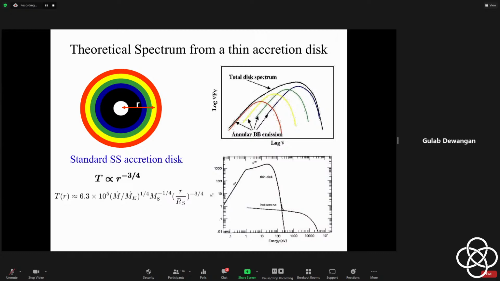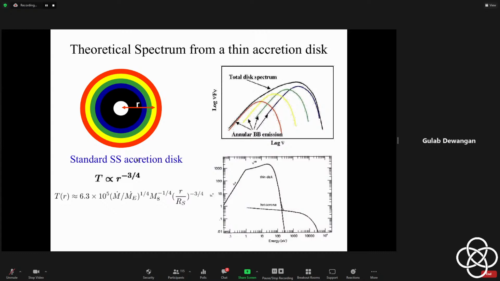So from this formula, you see, let's say if an AGN is accreting at the maximum possible accretion rate, that is the Eddington rate, to produce the Eddington luminosity, and the black hole mass is, let's say, 10 to the power 8 solar mass. The M8 is in units of 10 to the power 8 solar mass. And let's say we try to measure the temperature at the innermost radius, then the temperature is about 6 times 10 to the power 5 Kelvin. And this accretion disk, as I mentioned, is optically thick, so it emits like a black body. So the inner disk has a temperature of about 6.3 times 10 to the power 5 Kelvin. So it will emit in the ultraviolet, far ultraviolet and extreme ultraviolet bands.